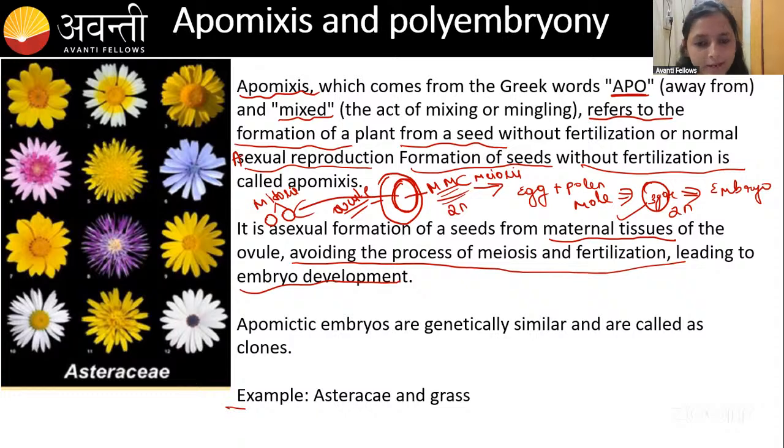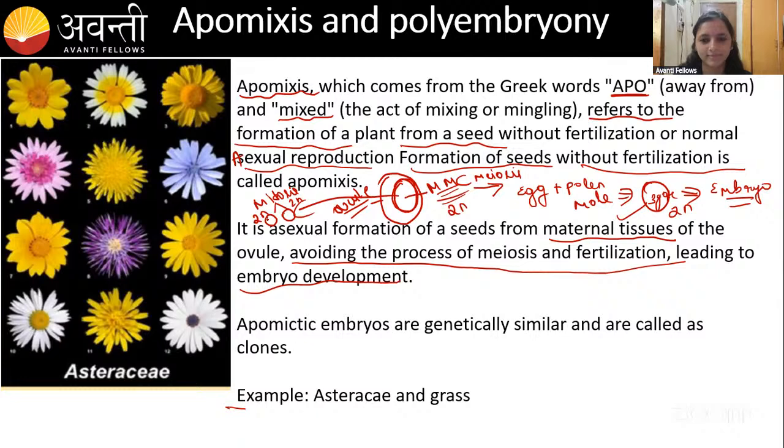If it is undergoing mitosis, think once again, Monica, Nikita. Mitosis means the daughter cells will be similar to the parental cell. The parental cell is diploid, right? So the daughter cell will also be diploid. The two daughter cells here will be diploid. The zygote is diploid and undergoes further mitosis to give an embryo. But here the microspore mother cell undergoes mitosis, and these two cells undergo mitotic division and are going to give an embryo.